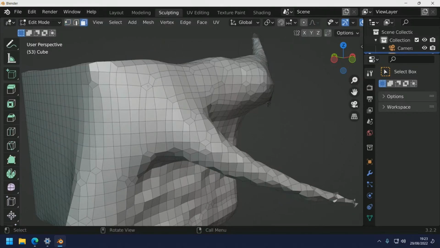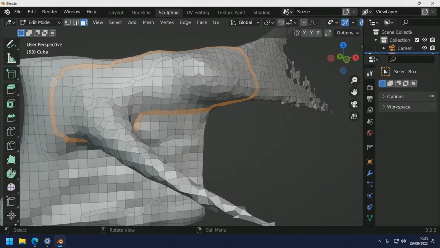So if we go into face select, hold down Alt and click on one of these edges, you can see here it has a face loop running around like so. But the problem with that is you probably don't want it running around there. That's not defining the shape. You'd probably want it coming up and around here and then probably looping back round here, so maybe joining up along here. So retopology would be taking this mesh and remaking it, retopologizing it in terms of making sure of the edge loops and face loops.